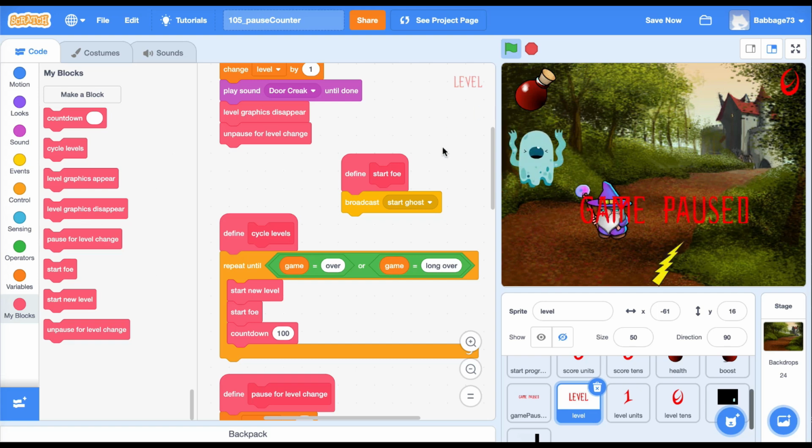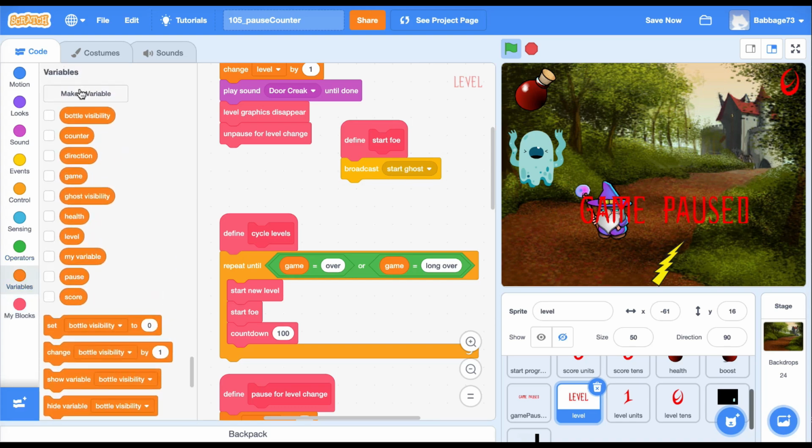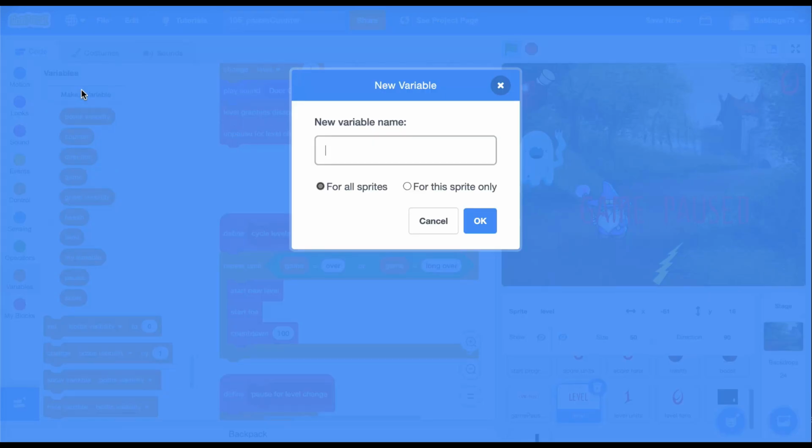Okay, so the next thing that I want to do is replace this with something more general. So go to variables and create a variable and call it current enemy, for all sprites.